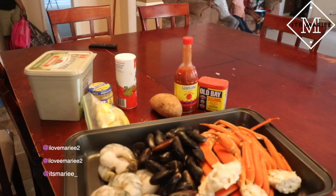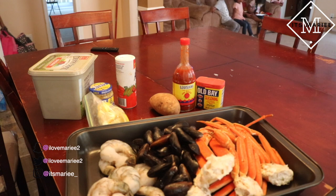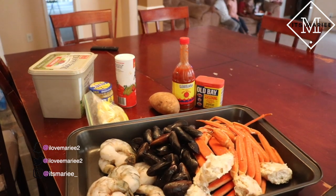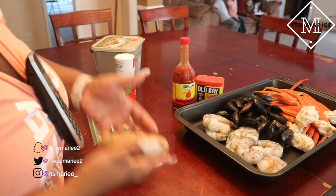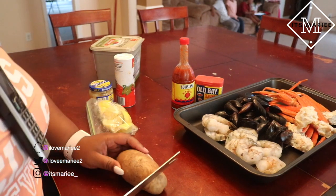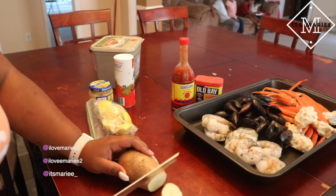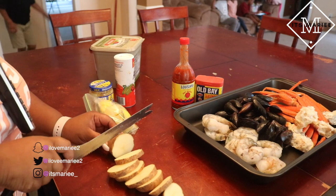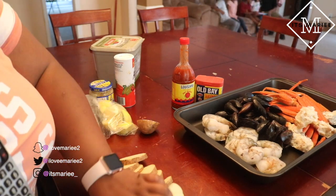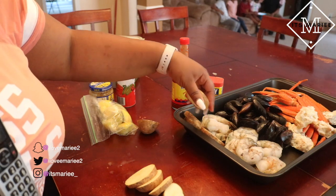All right. Back to the food, y'all. So now we are about to get ready to slice the potato. I had already pre-washed it before all of this, y'all. I'm not nasty like that. But now I'm just about to cut it in medium-sized circles because I really don't care about how my food looks. I just want it to be good. So go ahead and add it to the seafood because all of that's going in the same pot.